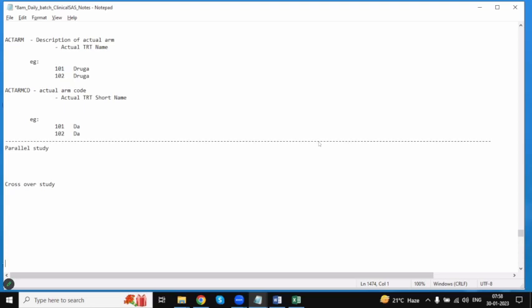Parallel studies 101 and 102 are given the same drug, sir. Same drug. Why do you use the same drug? Why only for 101, 102? What is the definition? What is the difference between parallel study design and crossover study design? Crossover means between study 1 and study 2 there is a washout period. Why study 1, study 2? Okay, I understand your intention, but that is not a way to tell, right?